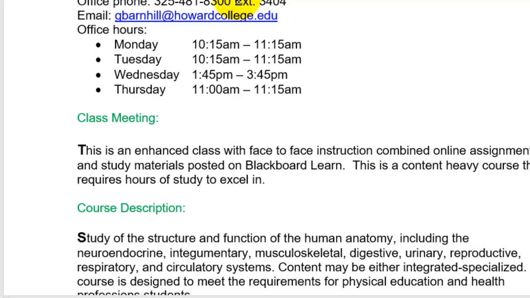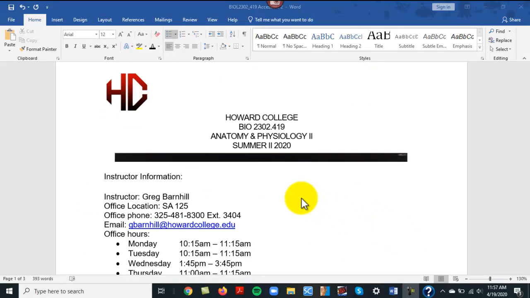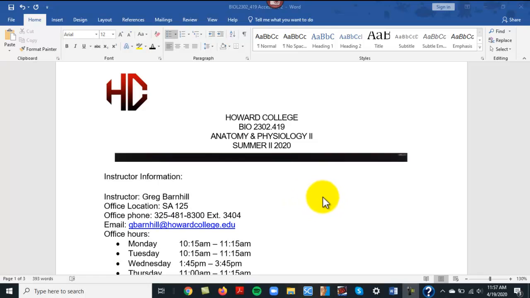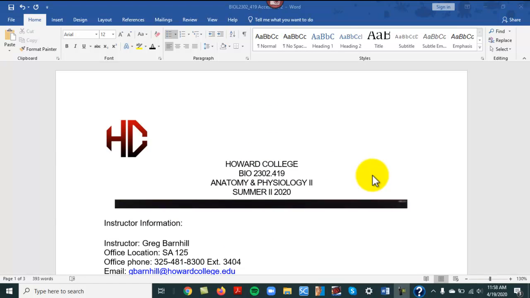Now we've cleared up all of the color contrast problems within this document. Next, we're going to address the headings. Headings in a document are very important. Headings tell screen readers what information is in the document and then will read the information in a logical order. So headings have to be in a proper order to make the document more accessible for screen readers.